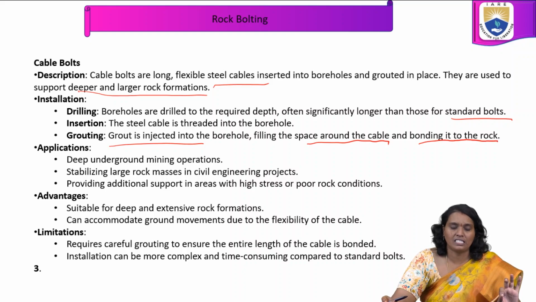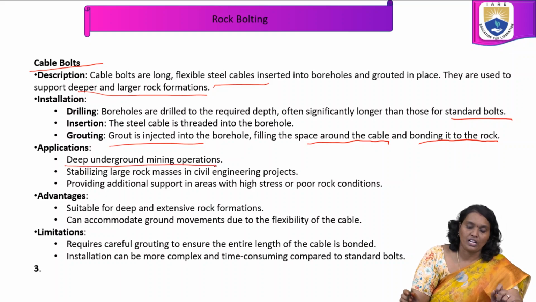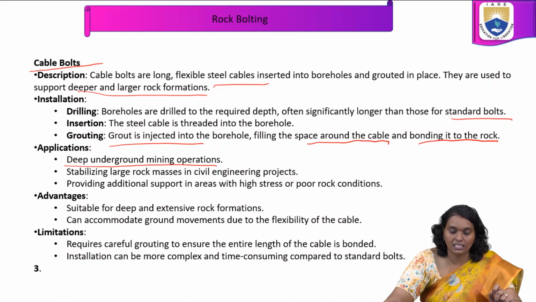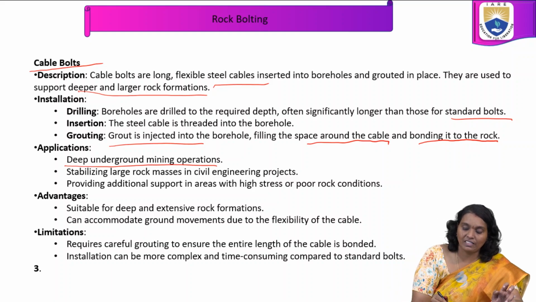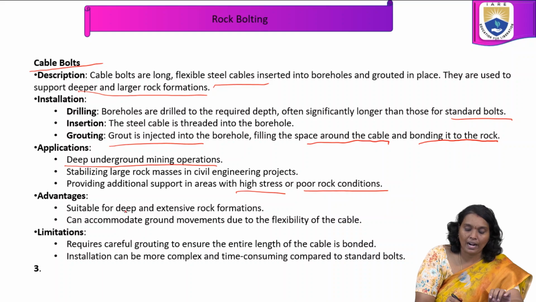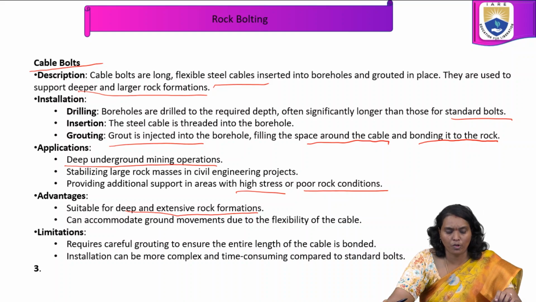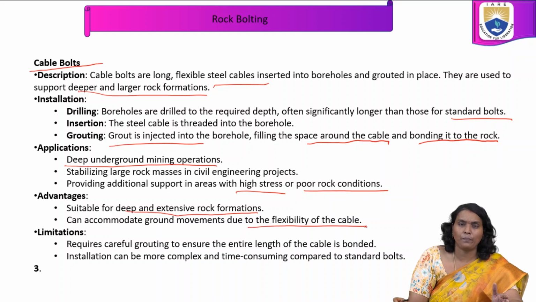Such installation is required for cable bolts. We apply these cable bolts in deep underground mining operations and also for stabilizing large rock masses in civil engineering projects, providing additional support in areas with high stress or poor rock conditions. These cable bolts are suitable for deep and extensive rock formations. That is one of the advantages we consider in cable bolts, and also they can accommodate ground movements due to the flexibility of the cable.